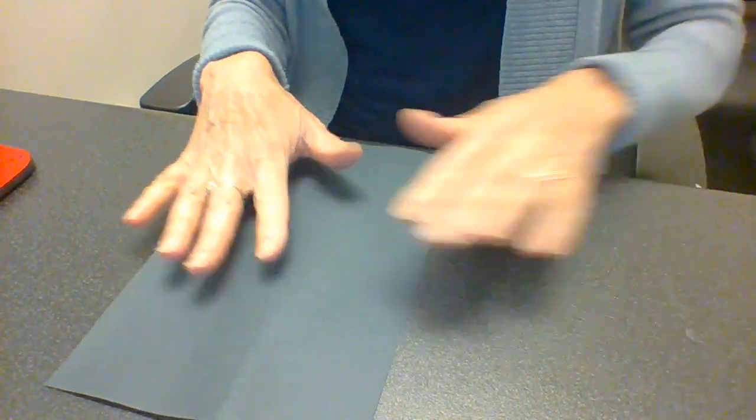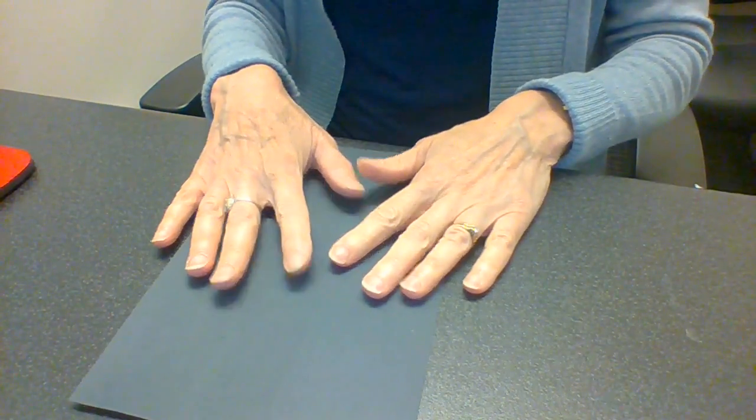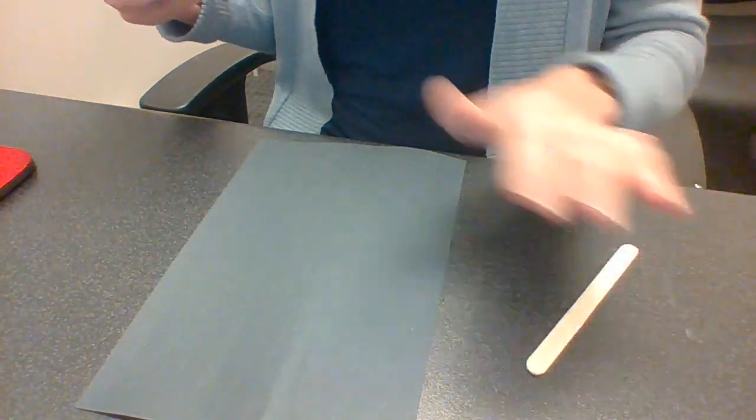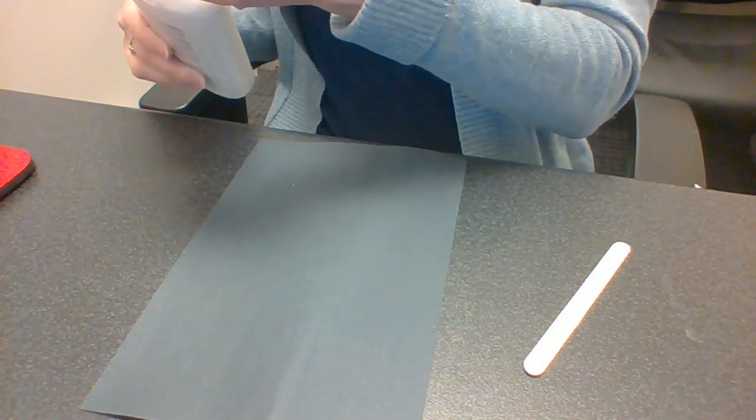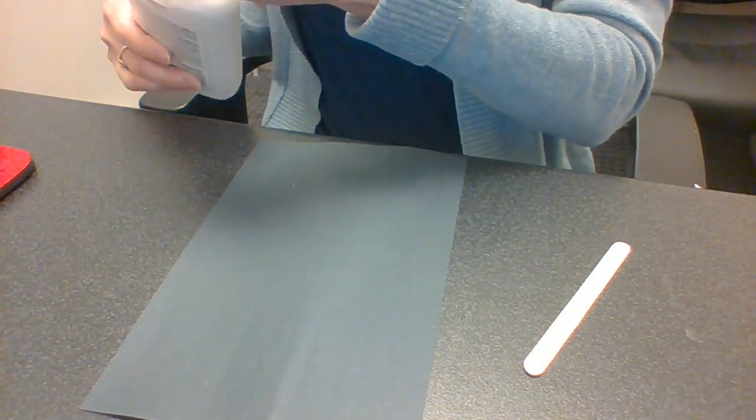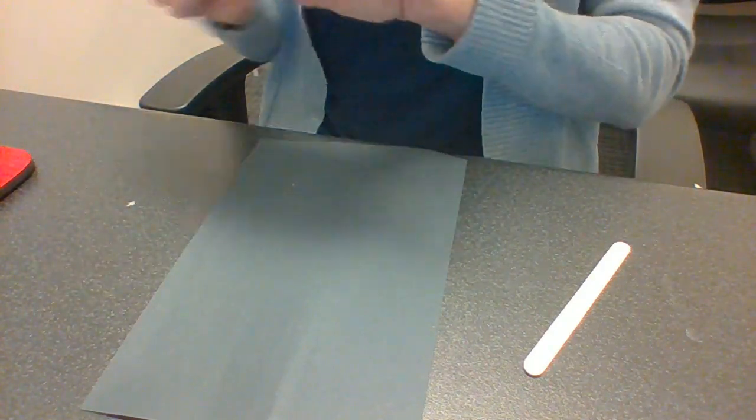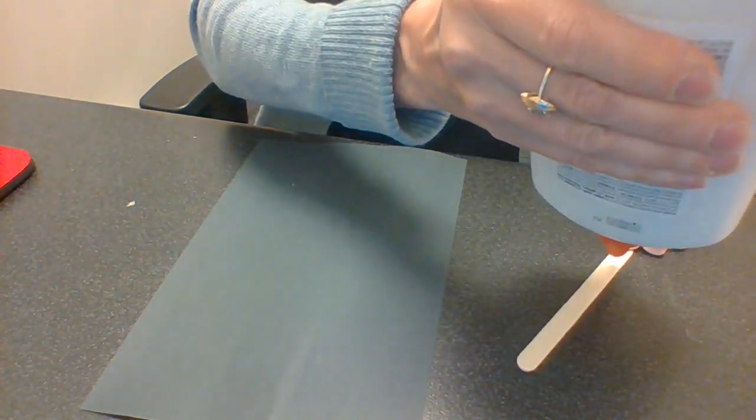In order to do a good job of making a barn, as I said, you want your paper up and down, not side to side. And you don't want to put glue onto the paper, you want to put glue onto the sticks. So first we're going to put the very first stick down at the bottom of the page straight across, so you need glue.